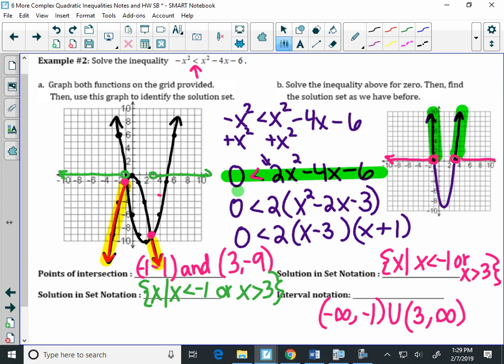Because this is asking where is the upside down, the negative parabola, less than. So small side first, so it's less than the other parabola. You could. It would be the same thing though. If you looked the other way and you said, where's the other parabola bigger than the upside down one? It still gives you the same answer. It's this part right here. Wait, no, it's not. It's this part right here. Let me highlight it. It'd be this and this, right? These are above the other parabola, and it will give you the same solution.